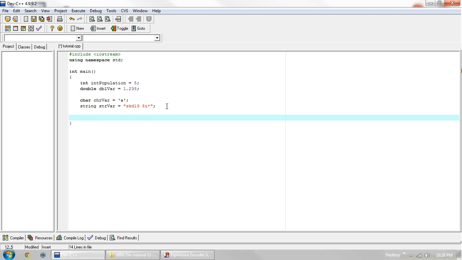The third type only has one part to it. It's Boolean, which is basically true and false. It's the simplest data type because you only have two values that you can possibly give it. These will be used a lot more when dealing with conditionals, so I won't get too in-depth with them now. But basically, you can just give it a value of true, or you can give it a value of false.